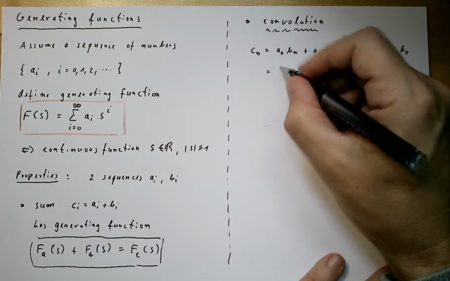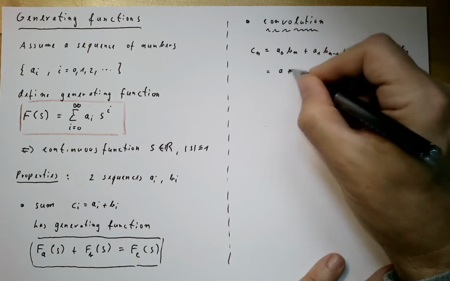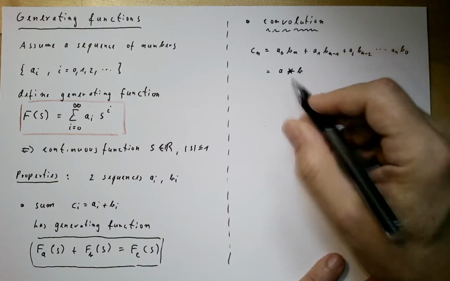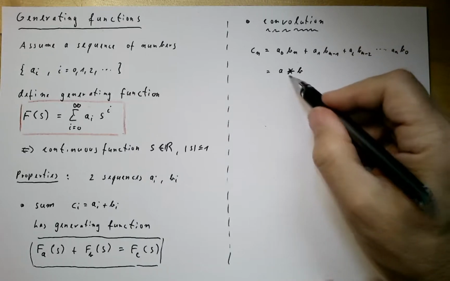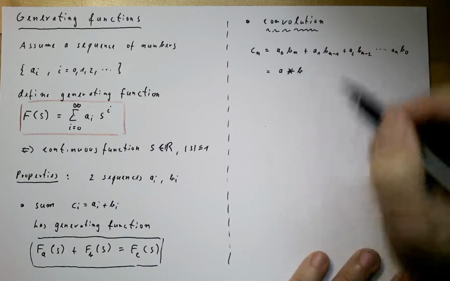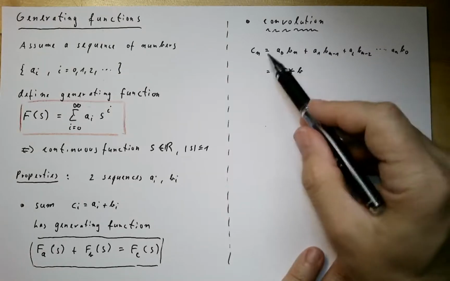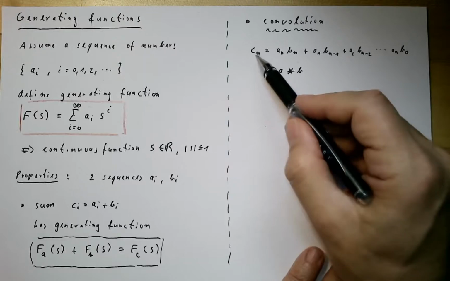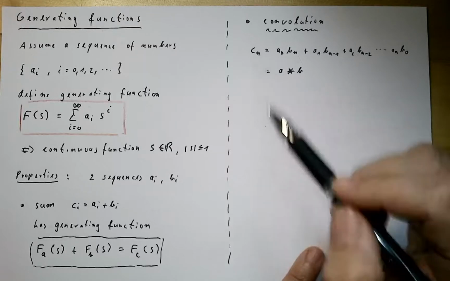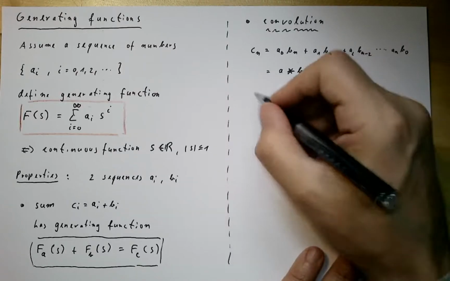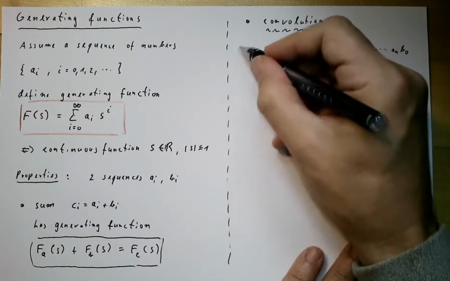Sometimes people also call this, looking at the star here, the convolution. So it's a kind of product, but not a normal product. To be clear what this really means, this is really a sequence, so you have to calculate these c's for all kinds of values. So let's look at it. First, that's the definition.